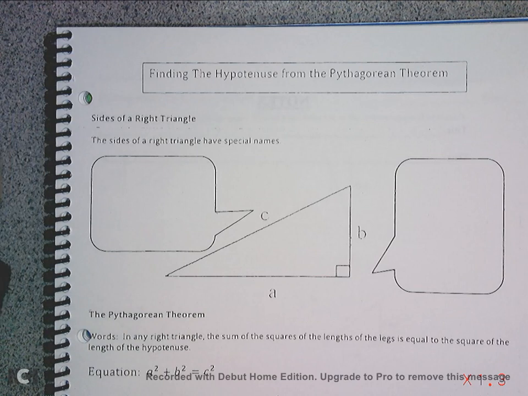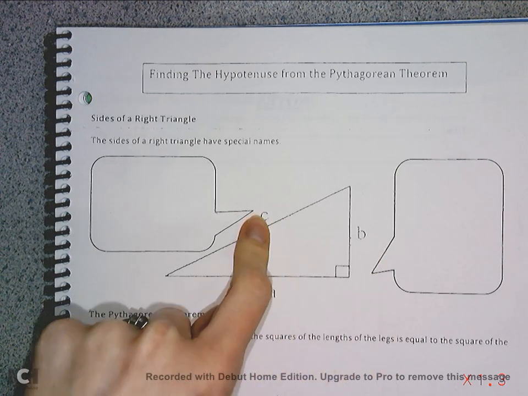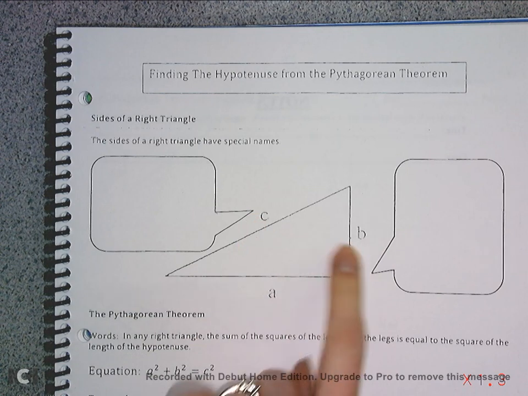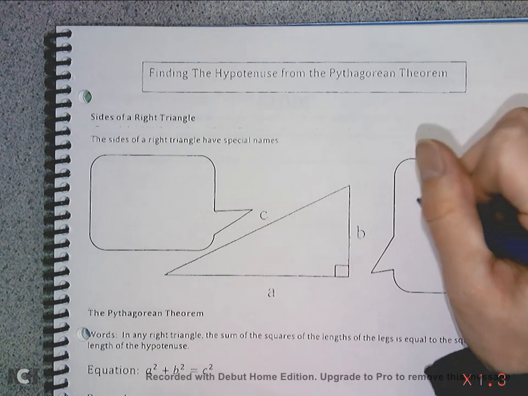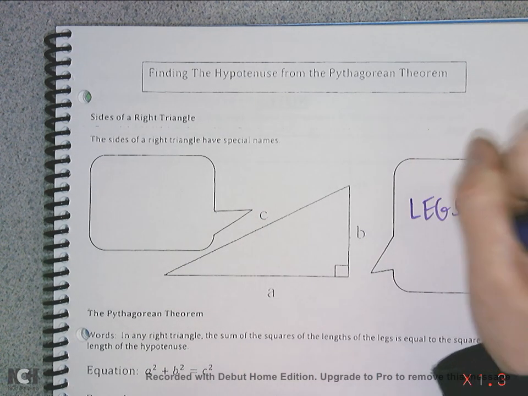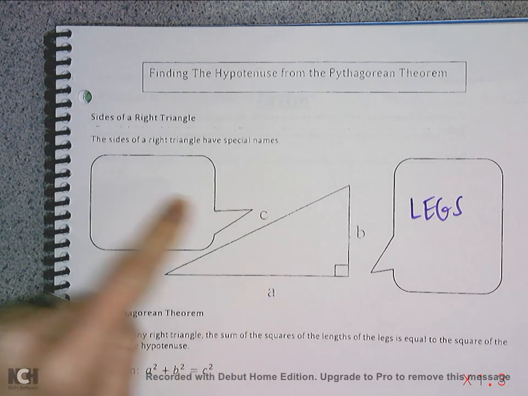Okay, so there are three sides of a triangle because that's what makes a triangle a triangle. Now each of the sides have special names. There's a side A and a side B, and then you have your side C. A and B can switch. They can be either A here or B here, or B here or A here. They are called the legs of the triangle. And this side over here, this side C, is always the hypotenuse.